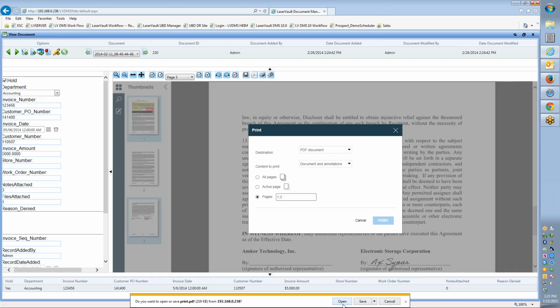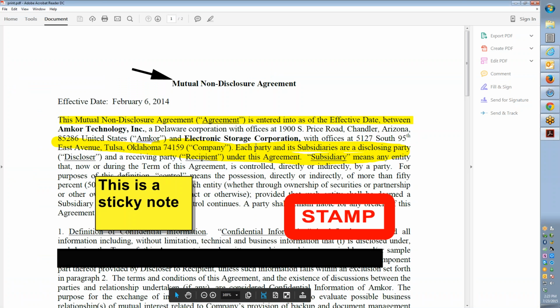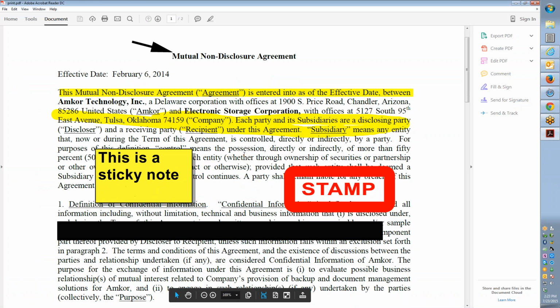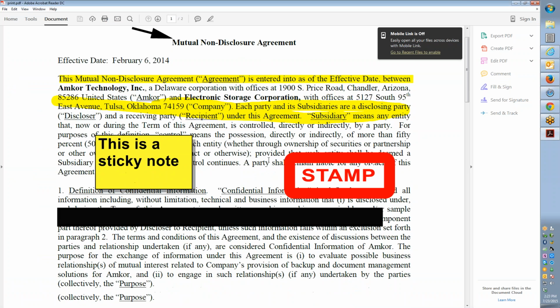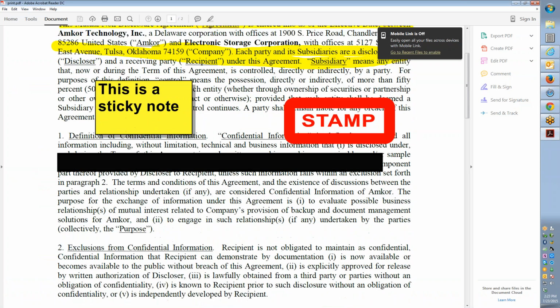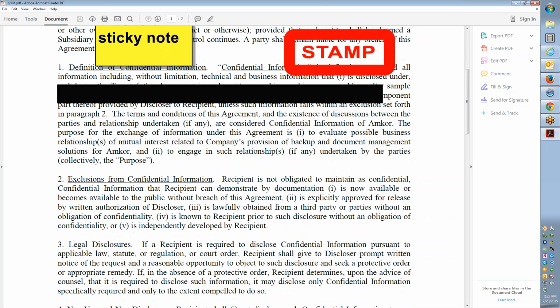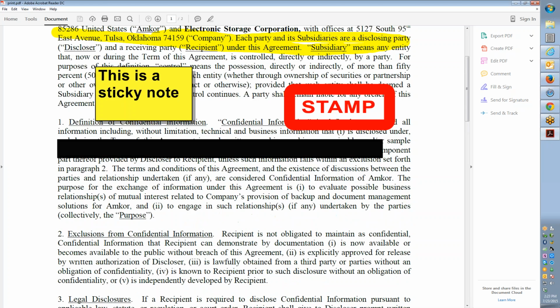You can see down below, you actually have the option to save it, generating a PDF that you can save, or go ahead and open. And there you can see the PDF with the annotations. And from there you can email that, print that, etc. So what you're viewing in the viewer is a PDF. What you're annotating is a PDF.